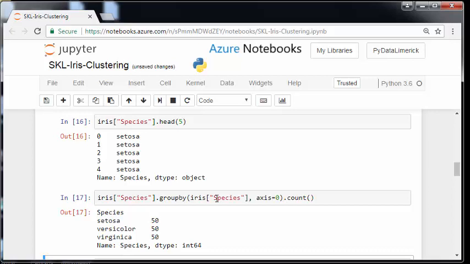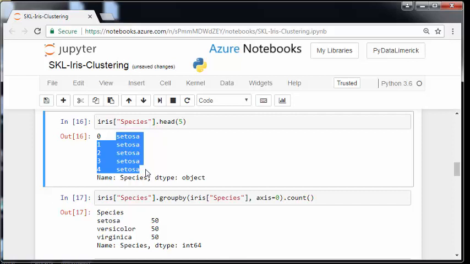What I actually want is to find out how many are in each category, because they're in order here, so that doesn't tell us a whole lot. It just tells us the first 5 are Setosa, but not what the rest are.